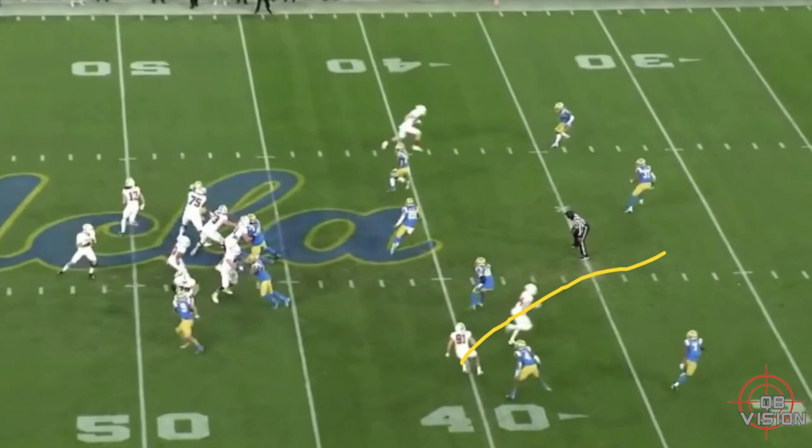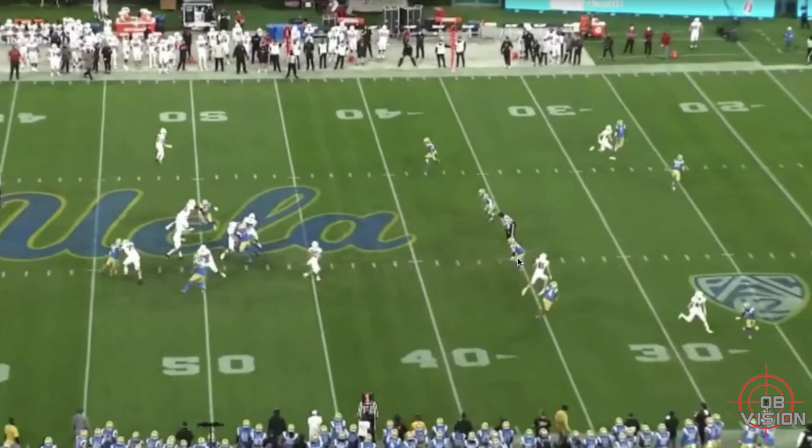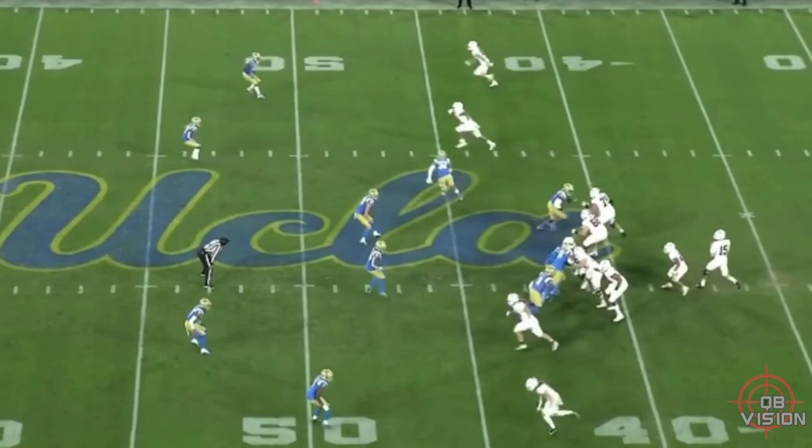And then look at this. There's not much room here. This ball's already out of his hand. You got a linebacker here. You got your tight end coming right here. I mean, that's a great ball. It doesn't get better than that.